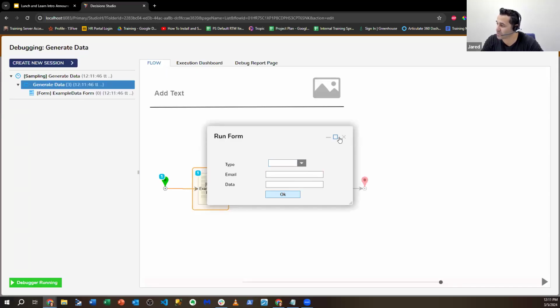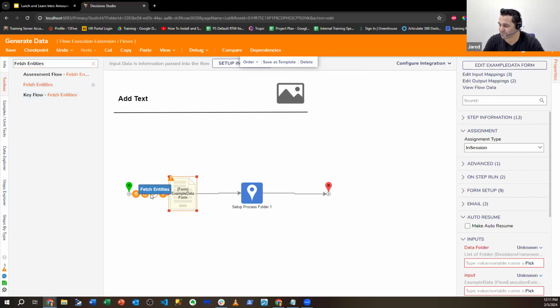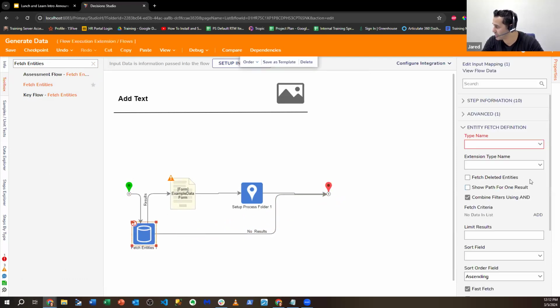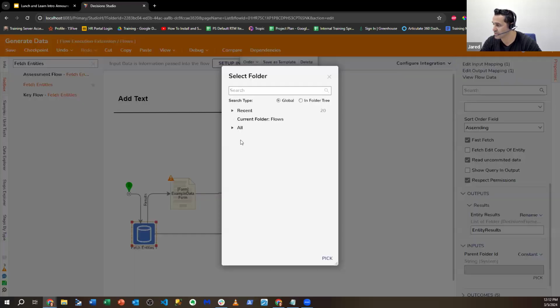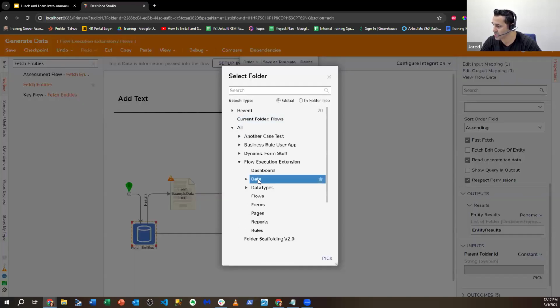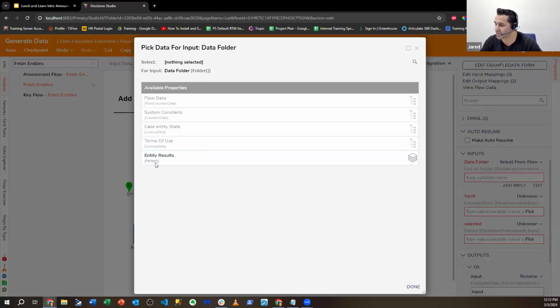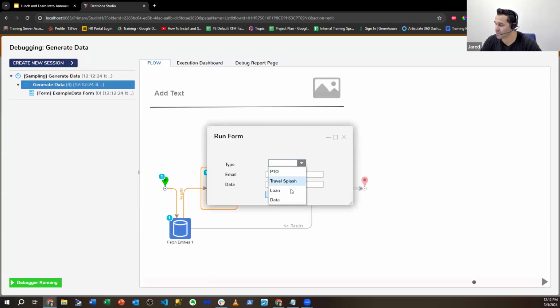The type is going to be, oh, silly me, I didn't load this up. I didn't preload this. Let me fetch all my folders, fetch entities. No results is going to go to the end. And parent ID is going to be a folder, is the type name. And then we're going to use the type parent folder ID as a constant. I'm going to go to all flow execution tests and we'll hit that data. And then with a list of folders here, we're going to pass in right here. So now when I debug, I will have, boom, all of that stuff.